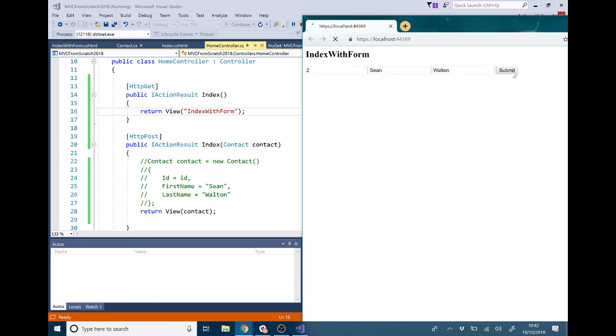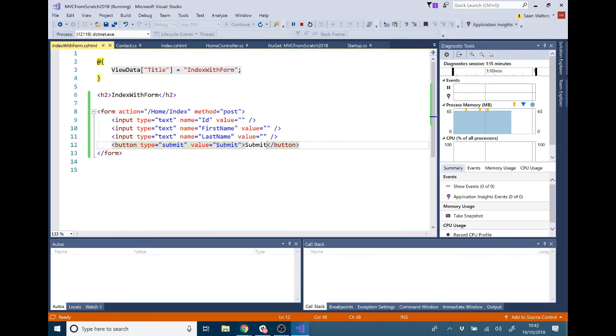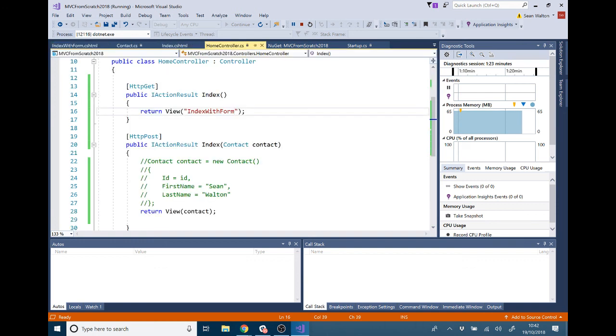Now I'm clicking submit. When I clicked submit, it made a post request because in my form, I said method post, and I gave it the action. It sent that post data. Then the routing system is, oh, they still want the index method of the home controller, but it's post. So I'm going to do this one.